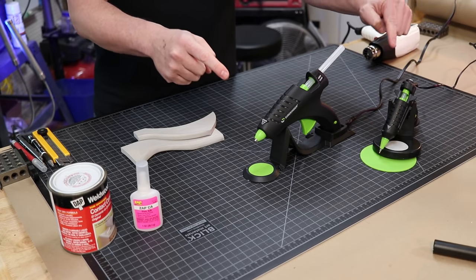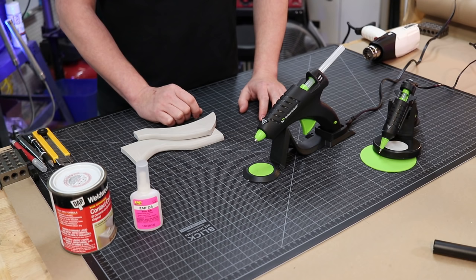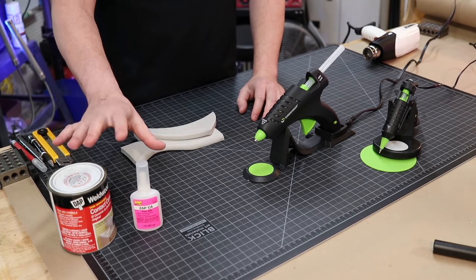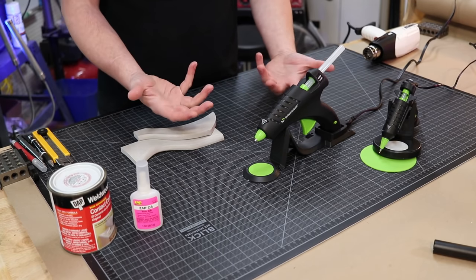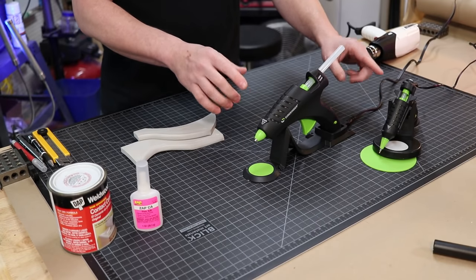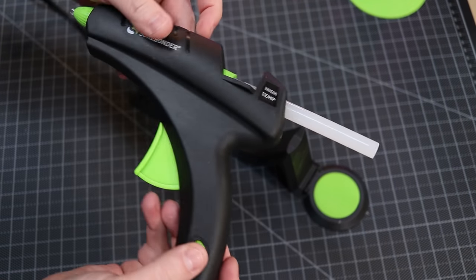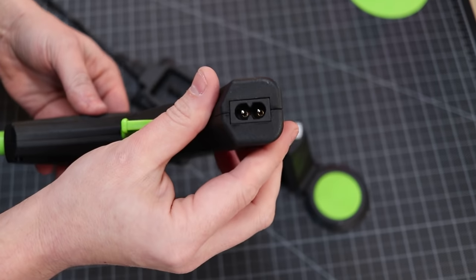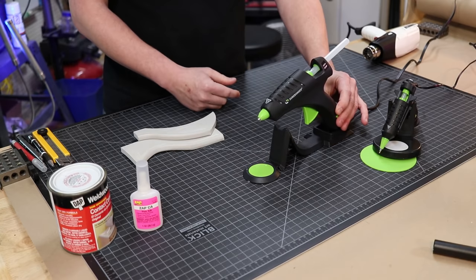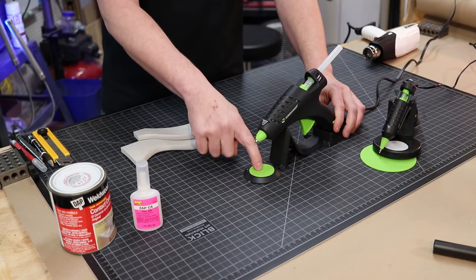When I first started building props and costumes, I just used hot glue — there's nothing wrong with that. The only problem I ran into is when I made an armor set and was walking in a parade in Atlanta in the summertime, a lot of my hot glue started to fail on me. So nowadays I use contact cements and super glues for a lot of my builds. That said, if you are going to use hot glue for certain aspects like adding fur or other linings to the inside of the foam, these Sherbon hot glue guns work really well. This is the larger cordless high-temp one — the cord gets in the way so many times. It'll run for two minutes before it needs to recharge to get the glue back to optimal temperature. It also has a silicone pad so any drips aren't getting onto your surface.